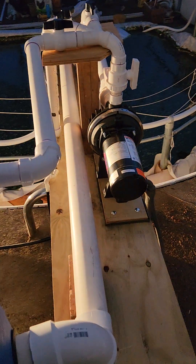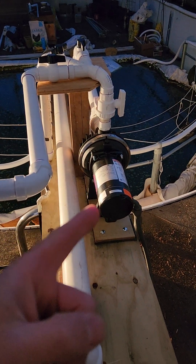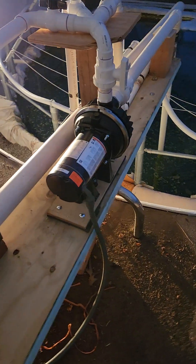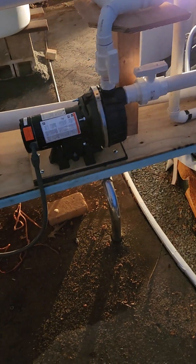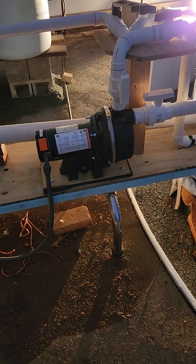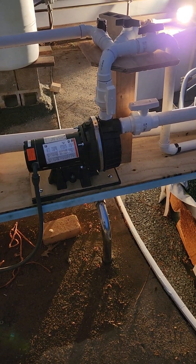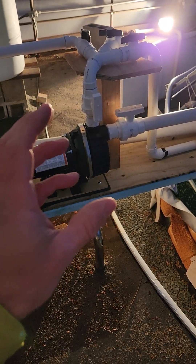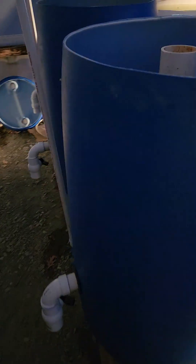This pump — I may do a separate video on it — but this guy is able to handle a certain amount of sediment. Not sand, but these guys can be used in drinking water applications, underground wells. This is not a submersible pump, but rather an inline pump, and it's a particular kind that can deal with a certain amount of crapola coming through. It's not sand and it's not stuff that's going to hurt the pump. There's not even any dead leaves in here — we're under a greenhouse — so it's just a fairly small particulate-related goo and this pump is just churning it up with no problem at all.